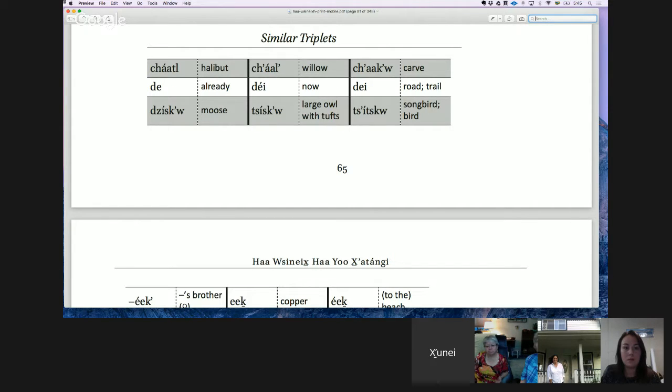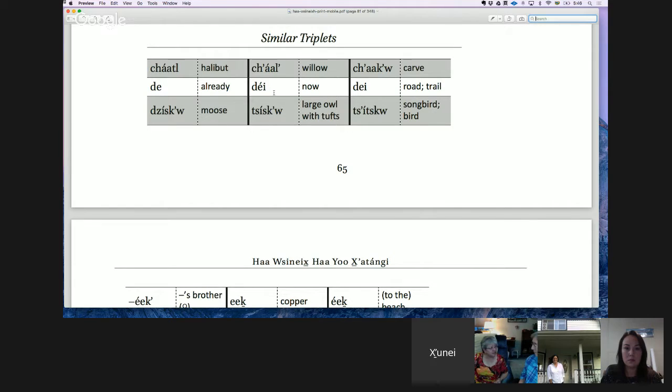So the large owl with tufts, isn't there only one bird that has that? The great horned owl? Yeah, it's the great horned owl. So I guess that's what you could say. But I think the snowy owl has tufts as well. I always just think that's just owl. Yeah, well, there's the little owls, and those are different. Those ones are kaku, and they've got a very spiritual, I think they both do, but especially that little one. It's a very spiritual creature in Tlingit.